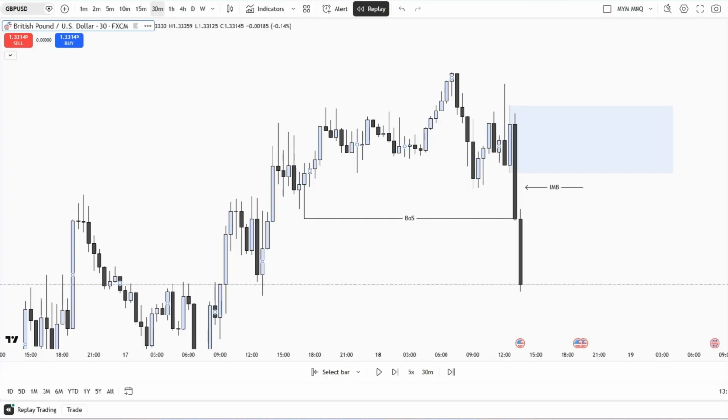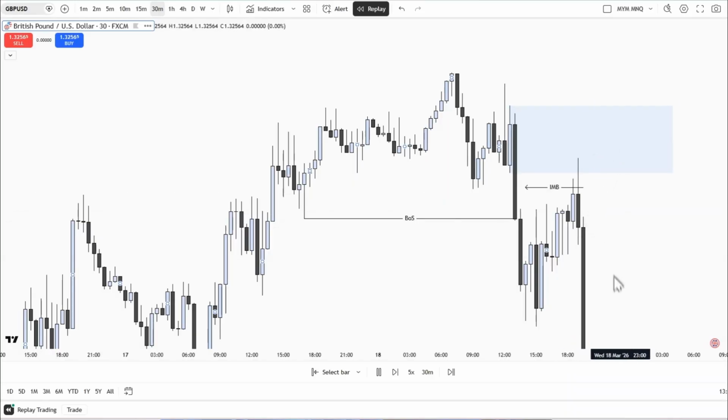When we get an impulsive move with no pullbacks like this, the market leaves open what we call an imbalance. Now we expect this imbalance to be filled at some point, and because of that we can use them for entries as well as targets. So in this case, the imbalance was filled when we had this run up, filling the supply and selling off.